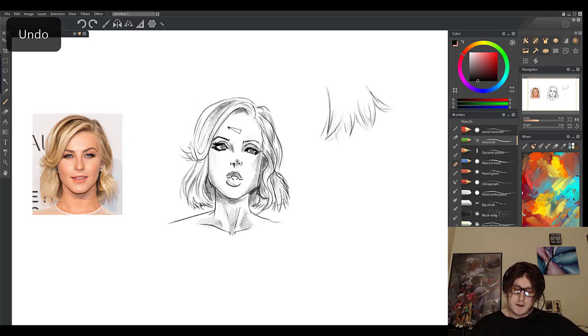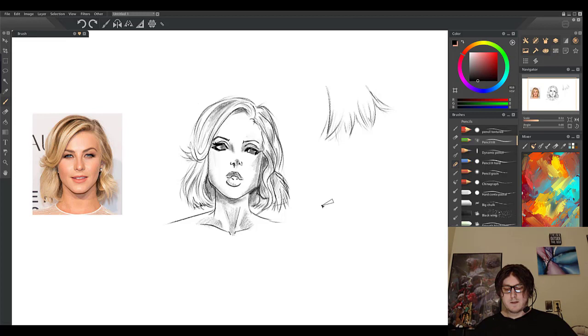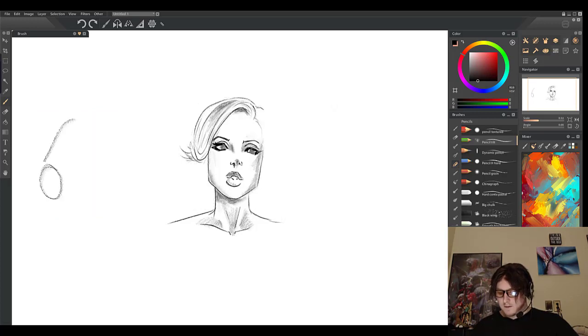Even though her hair looks really nice and they really took the time for this photo to get rid of her baby hairs, you can always add a few little baby hairs if you want to add a little bit of messiness. And there's always a few little wispy hairs. You don't have to add those, especially with comic books, it's unnecessary. But sometimes a few little wispy hairs is nice. Oh, that's too much. There we go, just a few. There, now we have that hairstyle. It's really easy to knock in there. And I recommend trying this, and then also trying for imagination, to create your own hairstyles. But first, work with photo references.